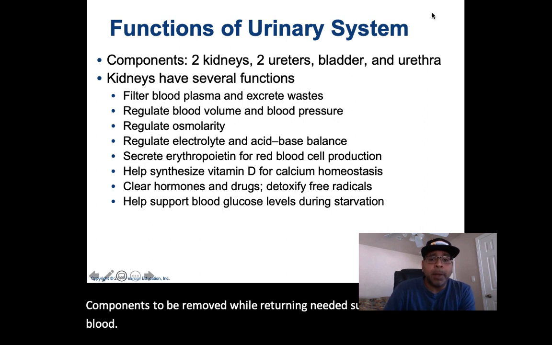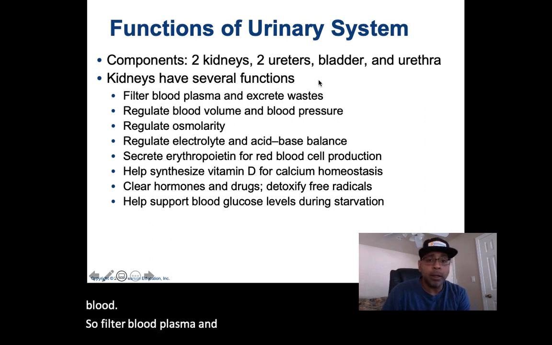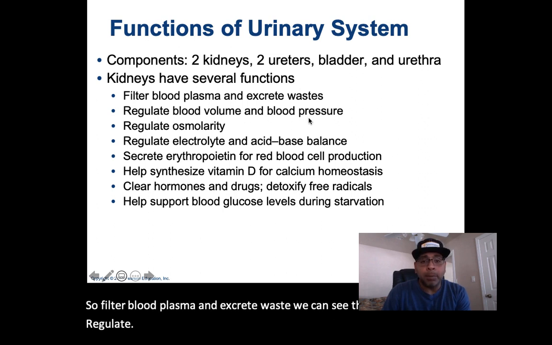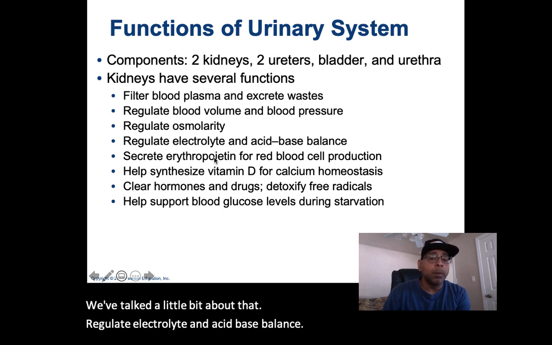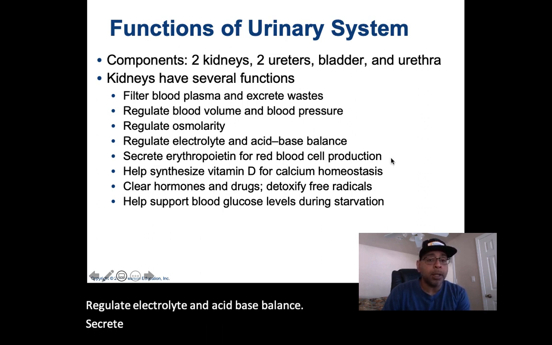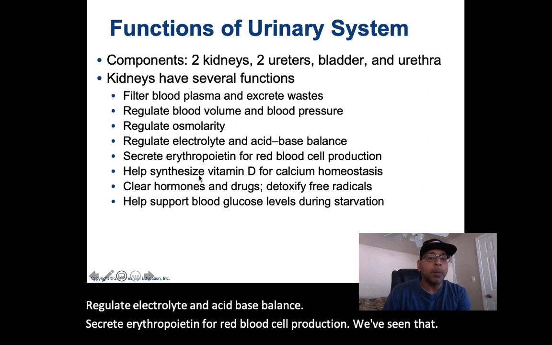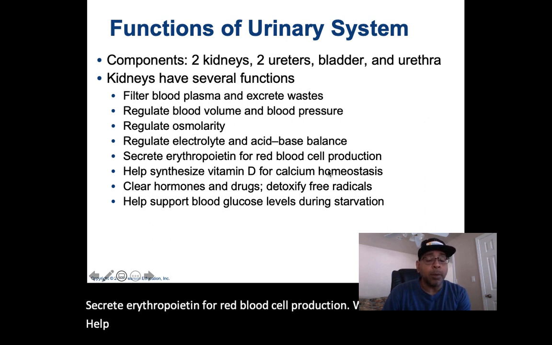So filter blood plasma and excrete waste, we can see there. Regulate blood volume and blood pressure. We've talked about how that happens. You should be able to explain that. Regulate osmolarity. We've talked a little bit about that. Regulate electrolyte and acid-base balance. Secrete erythropoietin for red blood cell production. We've seen that. Help synthesize vitamin D. We've talked about this.